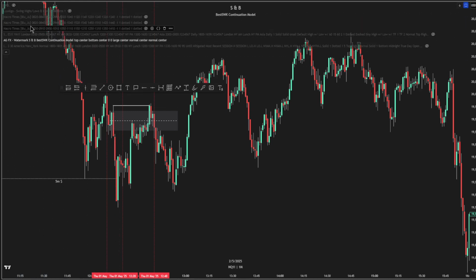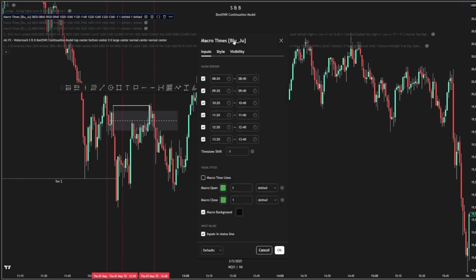There is an indicator that I've used before, so I'll bring it up real quick, called Macro Times by blue_Jew. And so here you basically would just put the hours within the time frame that you're going to work on. So let's say you're working like 3 hours in the market, whatever those 3 hours are that you typically are in the market, you would do 8:20, 8:40, 9:20, 9:40, and so on. And then you would add a second indicator with the other window. So it would be like 8:50, 9:10, 9:50, 10:10, 10:50, 11:10, and so on.